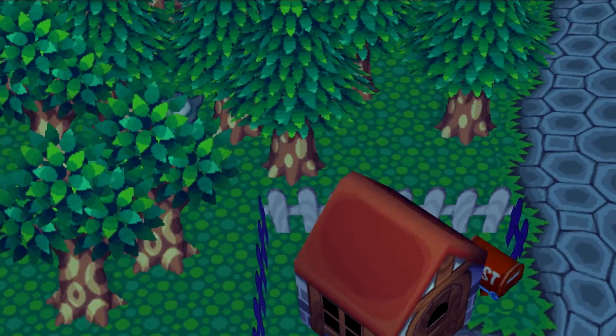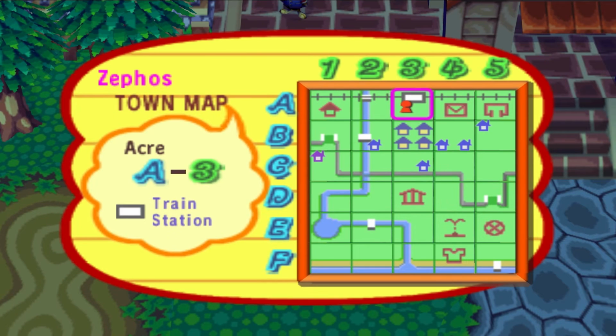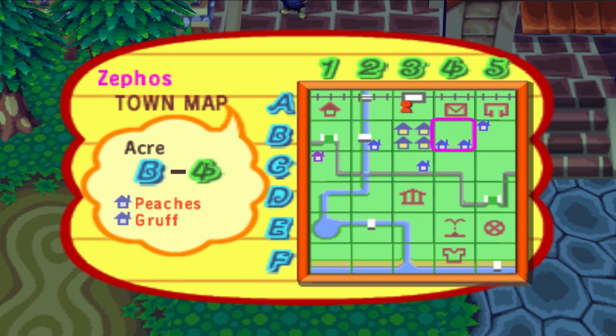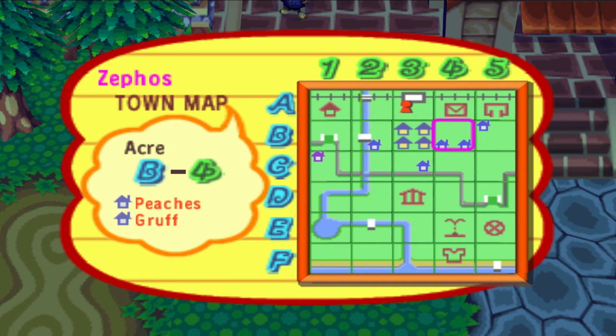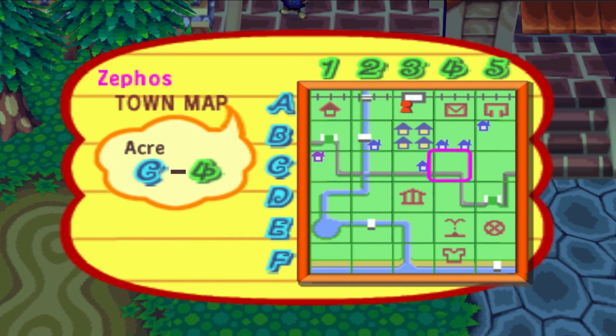Yep. See the map here. Give me a map of this area. I haven't seen that yet. So you have Tank, which is the... yeah. Alley, Cube. Cube's a regular villager. Peaches is just a regular villager too. Belle. We talked to Belle? She was a cow, right? Okay. We'll get to know all these villagers.